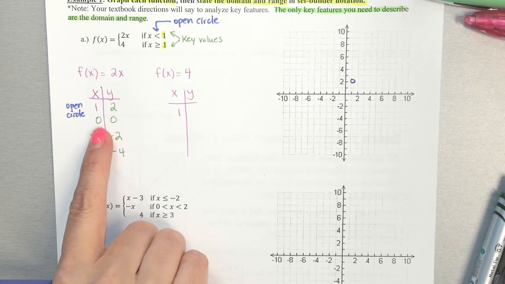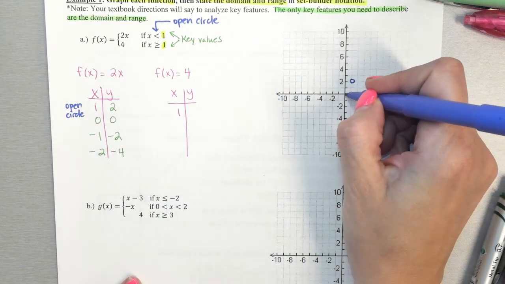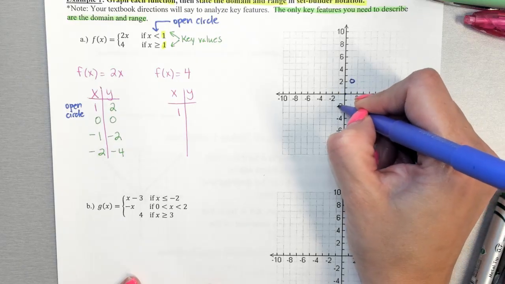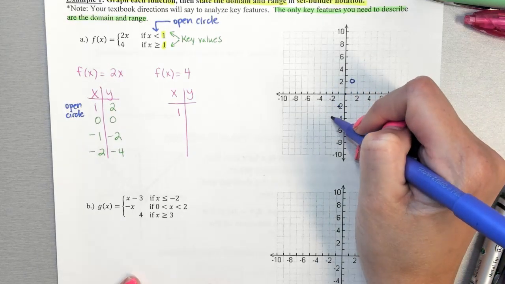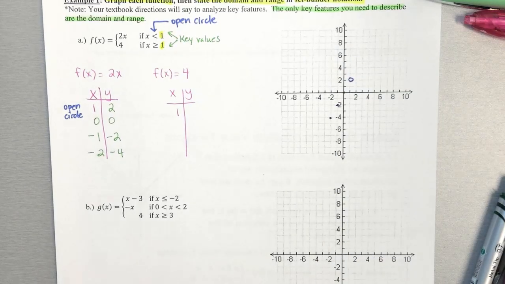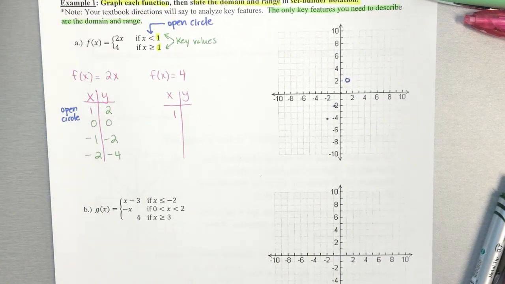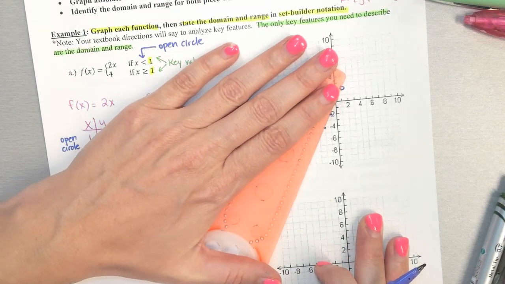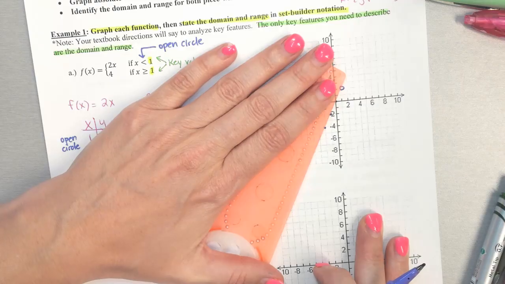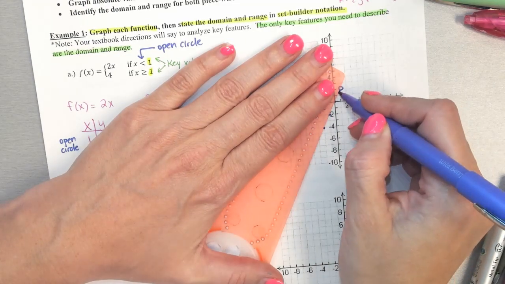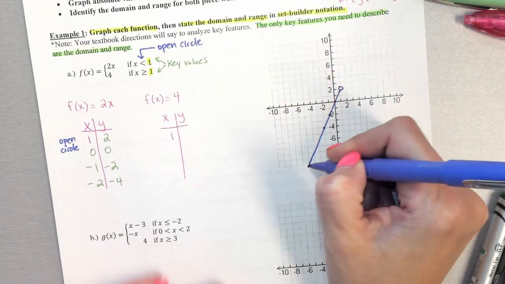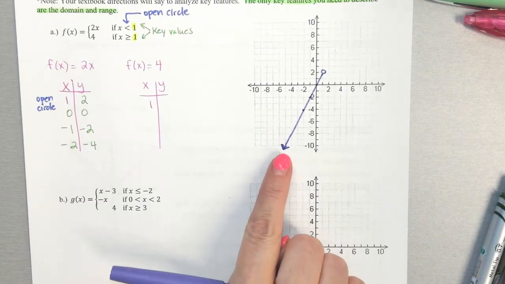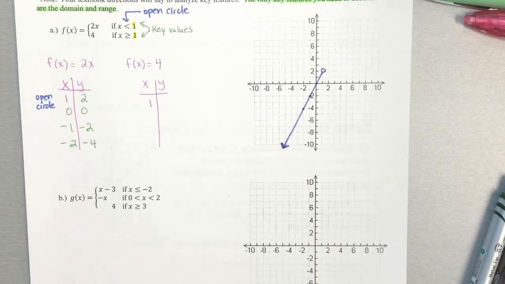None of these are open circles. They're just points. So I have a point at 0, 0. I have a point at -1, -2. And then a point at -2, -4. And then that's going to keep going to the left because it's less than. This is where we're going to take our straight edge that we are using responsibly today, and we are going to be drawing that on there. And then make sure you put the arrow. Okay, the arrow is going to the left.